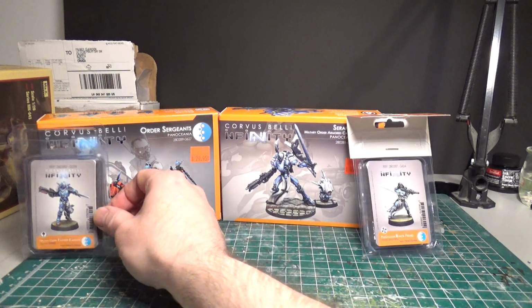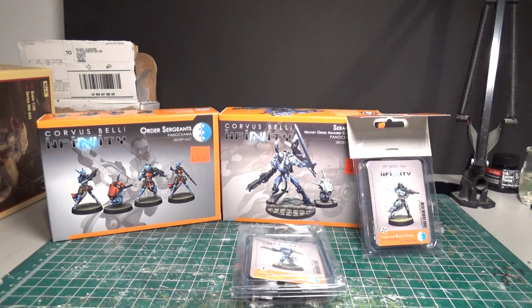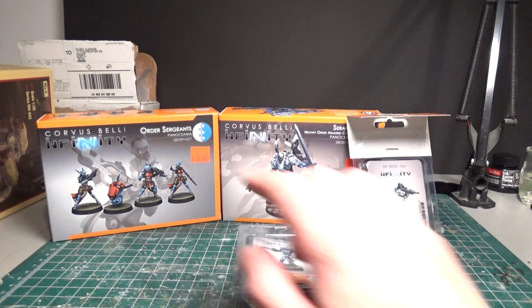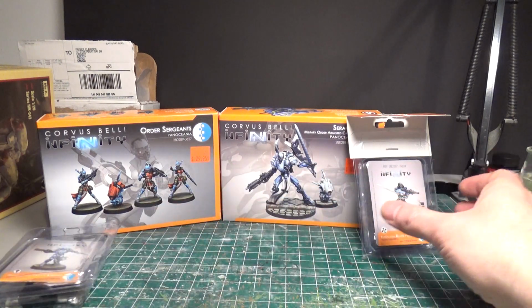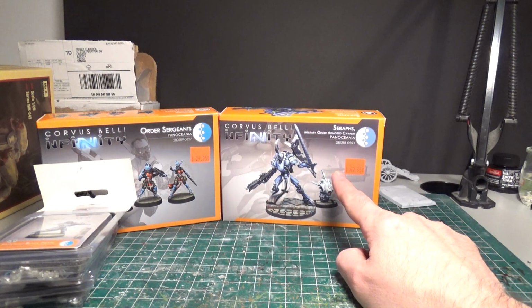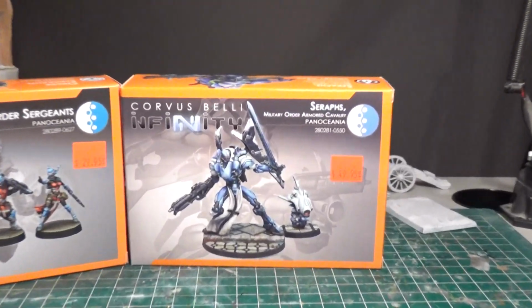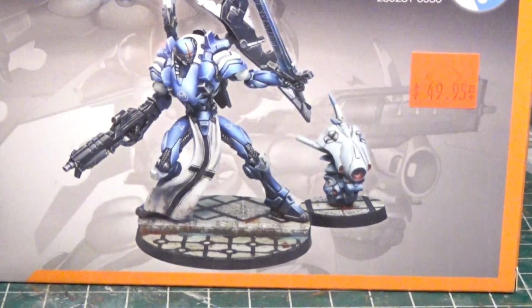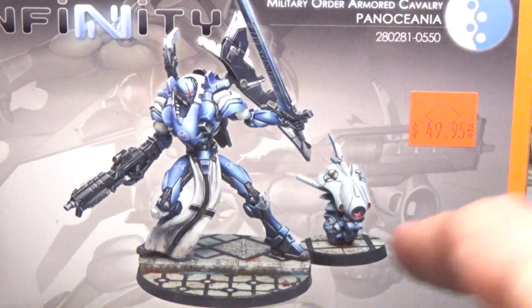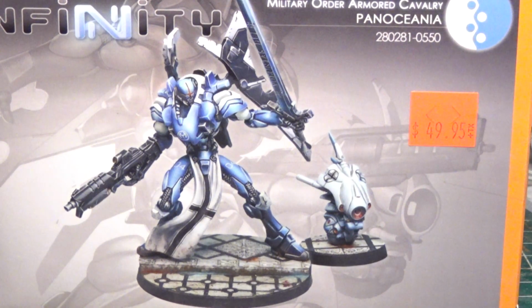I have a squad of the newer Order Sergeants, and so these complement the ones that I have, and they have special weapons and special characters and things like that. And so these would be nice to paint up and useful. And then lastly, I do have a Seraph, which is the military armored cavalry. This is a large model, and I would enjoy painting that and perhaps using that. It also comes with a little auxiliary bot as well. And so that would be fun.